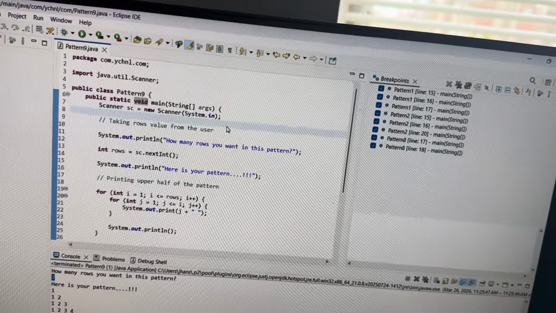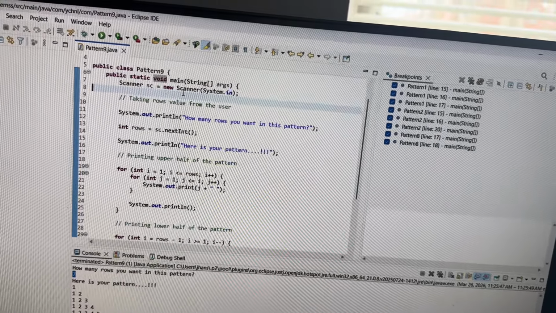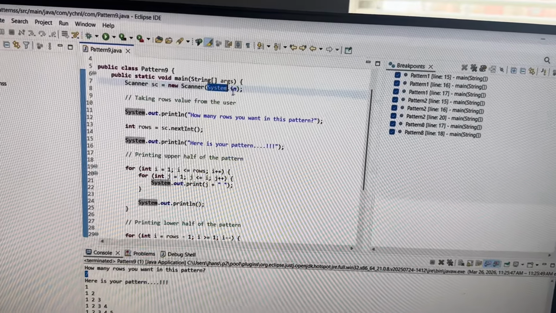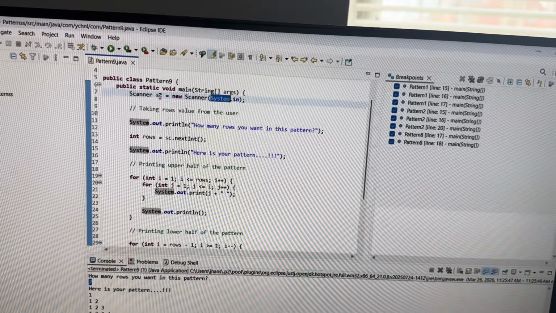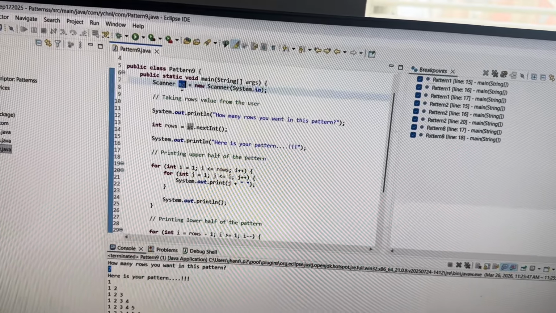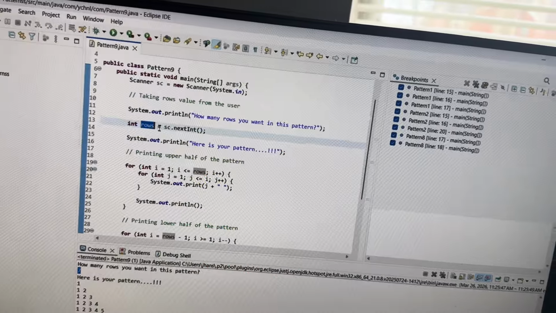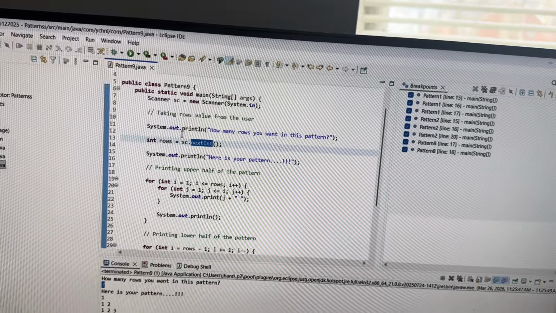And next, this is a Scanner class. Whatever input we are entering from the keyboard, it will take that input and store it in the rows variable by using the nextInt method of the Scanner class.